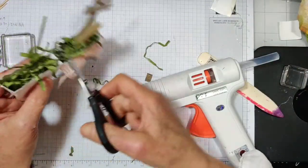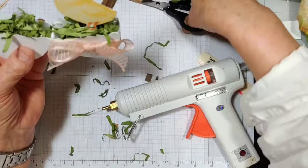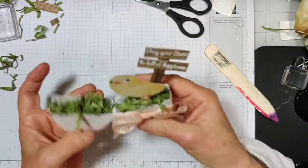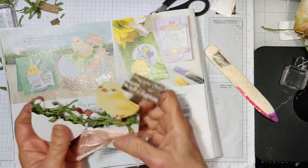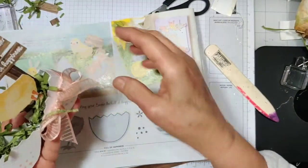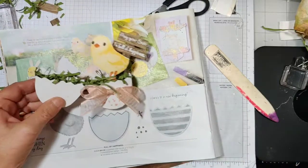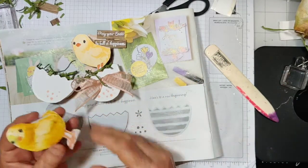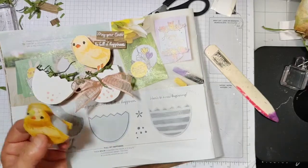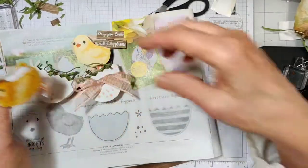Okay. Give my grass a little bit of a haircut. Okay, now sometimes when you're copying, it will get you inspired to do other things. So here we're copying this, and I thought, well, actually you can make anything that's kind of 3D, most shapes that are 3D. So I thought, well, let's do the chicken. Let's make the little chicken. This one I used crushed curry and made the little chicken and made him in 3D. So now I can take him, stick a few little flowers on top, and glue that in, and that would be another cute little thing.